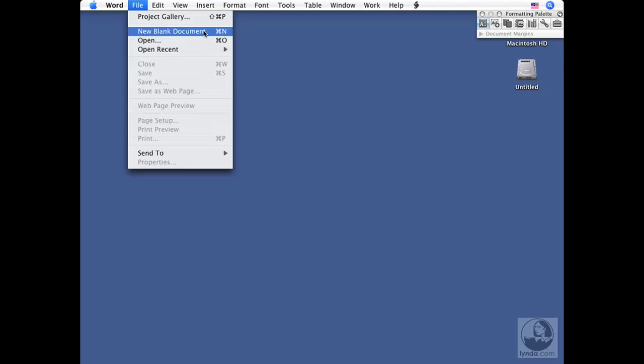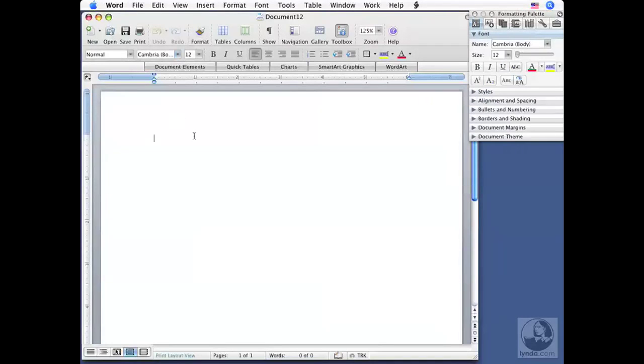I can also click New Blank Document. So there we go. There's the defaults that we just talked about. My new blank page. I'm ready to start typing. Now you'll notice that when we do have a document open, we also have a new button up here. The new button, by clicking it, will create a new blank document just like what you see here in Print Layout View. But you'll notice that the new button also has a little drop-down arrow just to the right of it. If we click the button itself, we get a new blank document in Print Layout View.